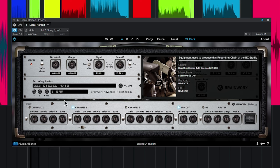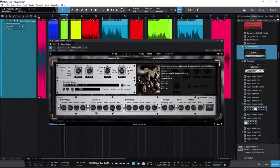Now here we have just the condenser microphone. So this large diaphragm condenser microphone is giving us a wider, more expansive low end. It's capturing a higher detailed top end and a pretty good middle sound overall. But again, I might want to compensate on my top end here a bit because I know it's going to be a bit more top end heavy than it would be with our SM57 included.